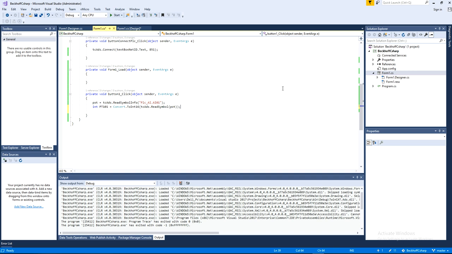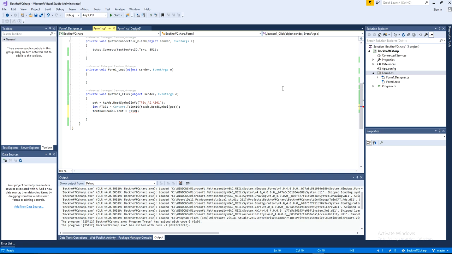The third stage is textBoxReadAnalogInput.Text, where I'm going to put PT101.